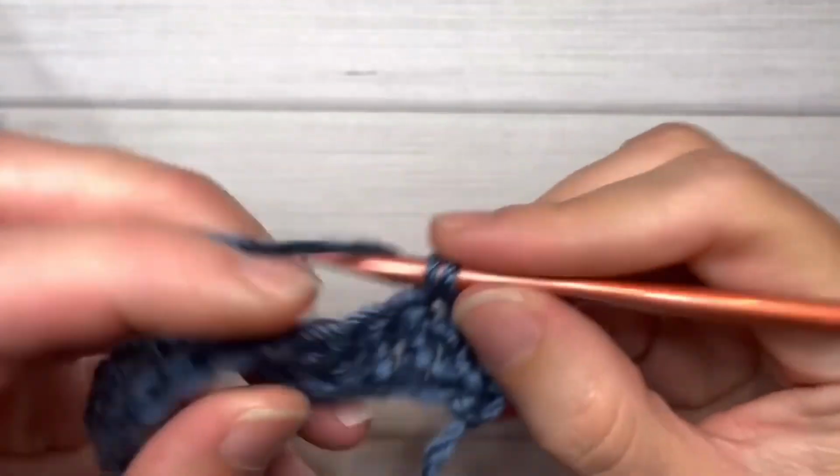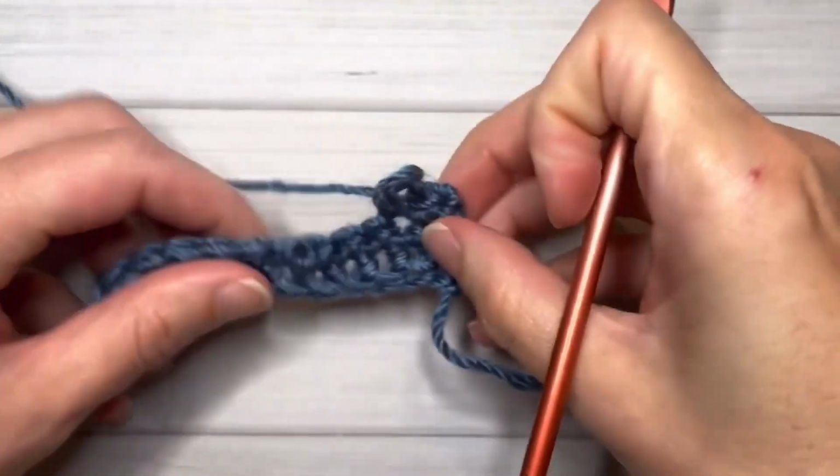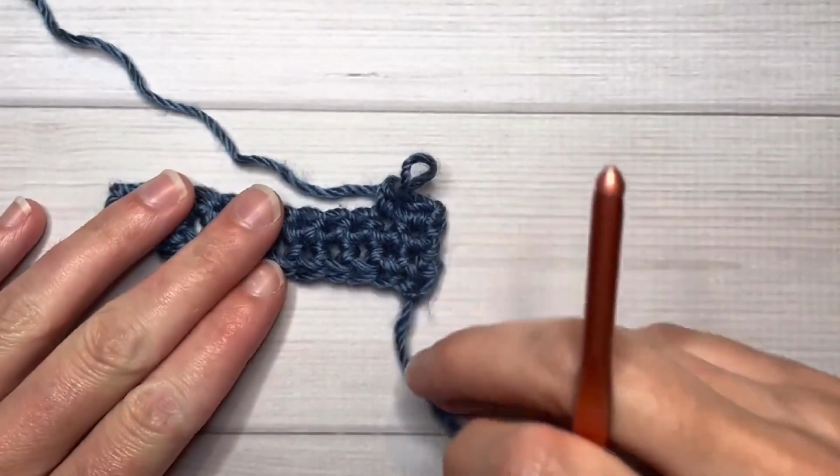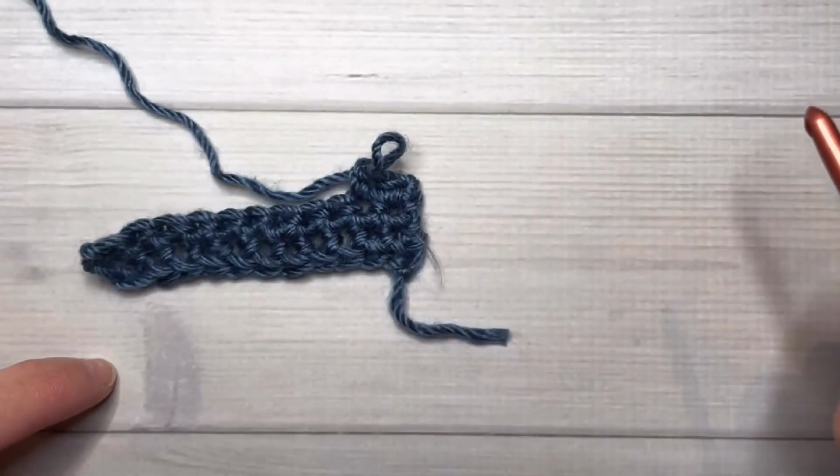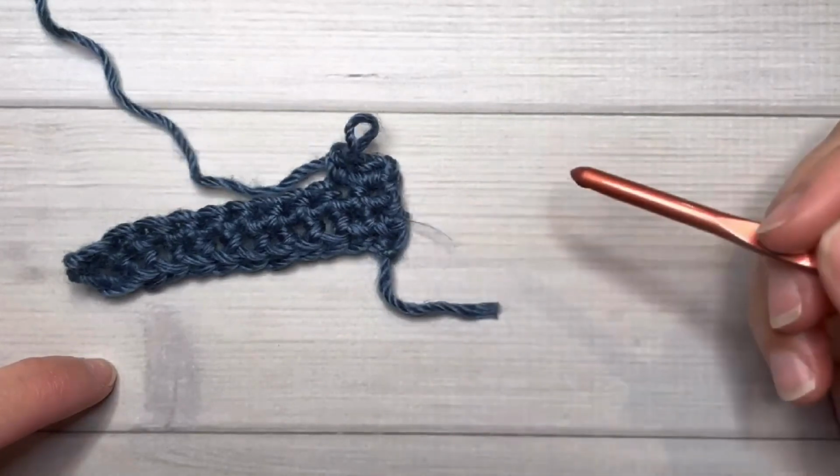In the end, start row 3, and you can see that spot down there, you don't really see it. It looks like it doesn't have a bunch of extra stitches on it.